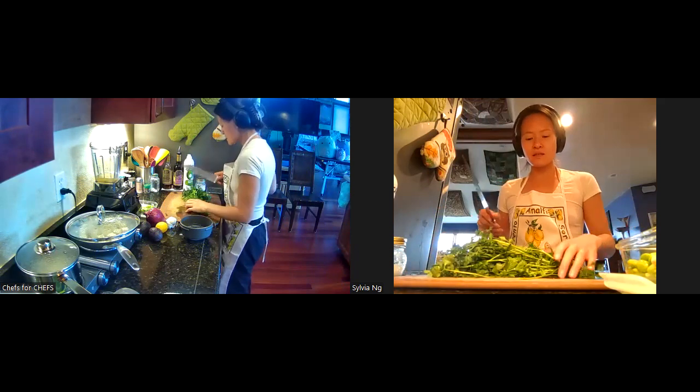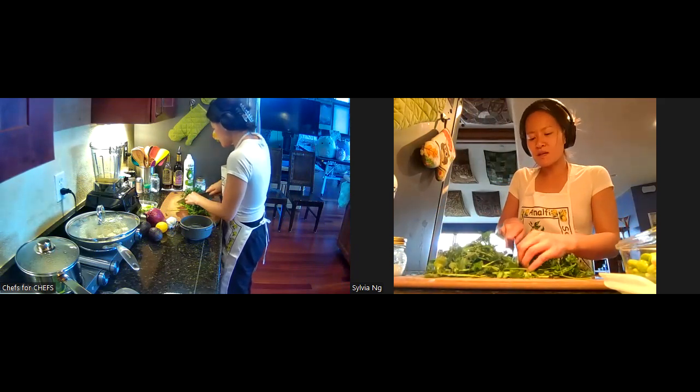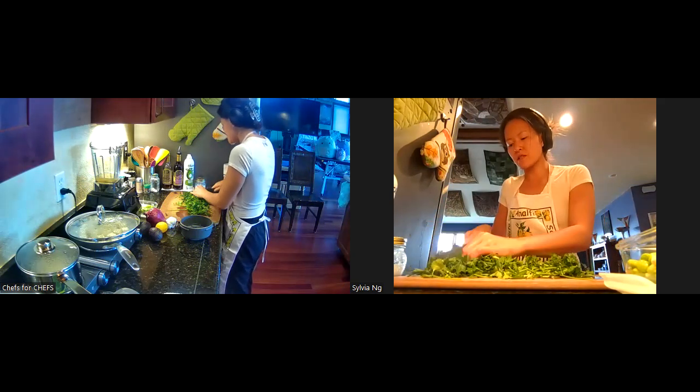So for this, you don't even really have to chop up anything. I just chop up some of the stems because they can be a little bit difficult to break down in the blender if you don't have a really strong one.